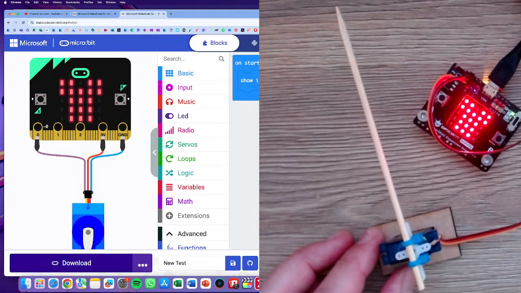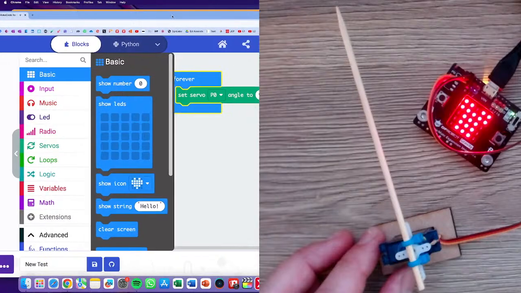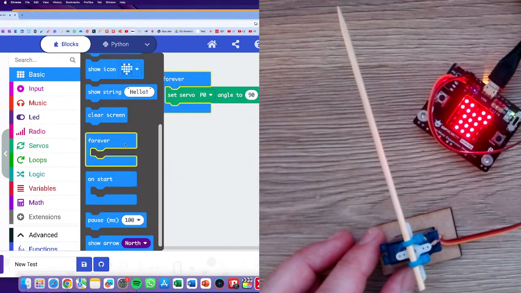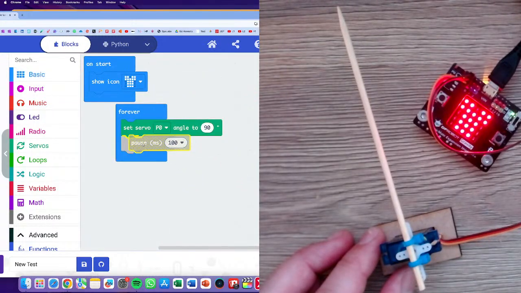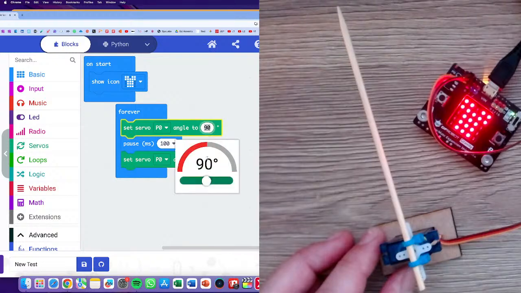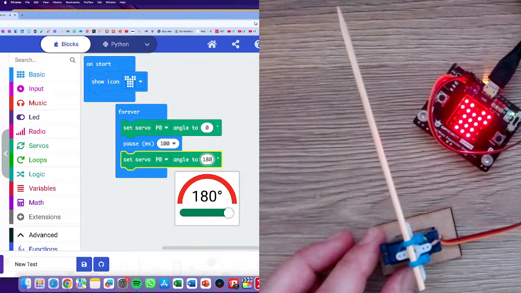Next, I wanted it to kind of move backwards and forwards. So I'm going to use the basic tool at the top here. Let's move this off to the side. There we go. And I'm going to grab the pause as well. I'm going to drag that in there. And I'm going to talk about this in a second. Then I'm going to duplicate or go and grab another one in. And I'm going to set this one now, instead of 90, I'm going to drag it to 0. And then I'm going to see the range. And then instead of 90, drag this up to 180.